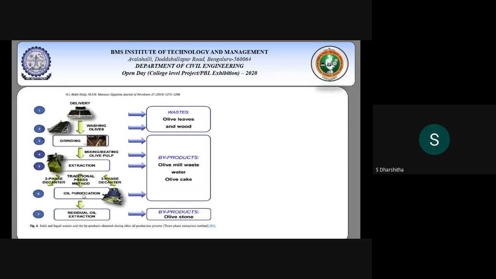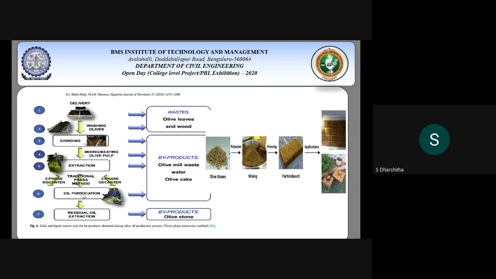By using olive stone, we can produce blocks for the usage of tables and supporting walls inside the house, even as showcase. Now let us see the procedure of converting olive stones to brick material. First, olive stone is collected from the olive oil producing waste that has been left out. Polyester is added as a binding agent and mixed manually, or we can use a machine for large production.